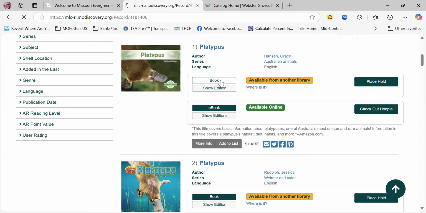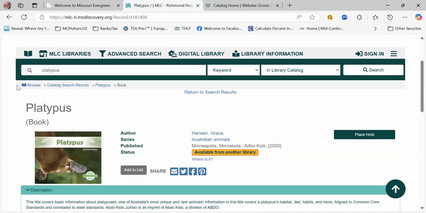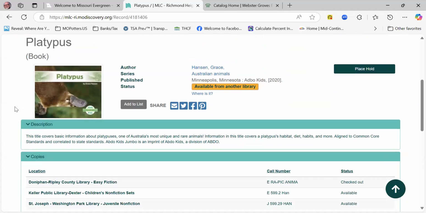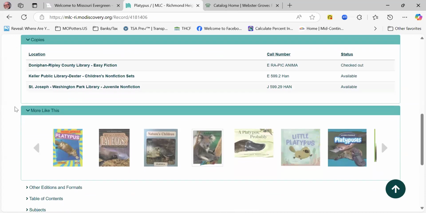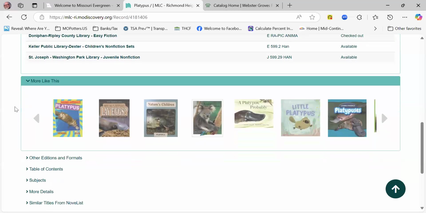So I want to take you into the title display one more time. So instead of that quick dialog box that we got on the main page, here we are in the full title display. So we're coming in, we can see that we've got the title from Syndetics. I believe it also pulls the description from Syndetics. Several things on this page are from Syndetics. We've got the copies, which we also saw in the dialog box there, more like this. I'm not 100% sure who generates that, but I'll think on it.